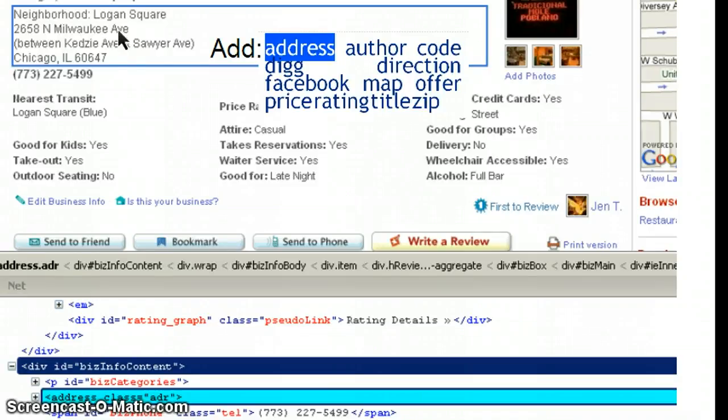You put your mouse over this area and it draws a box around it. That means this is one div, with div ID something, and if you leave your mouse there for a while, it opens something and you can add one of these tags. By adding that, it will add the span class equal to street address or something.